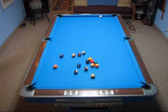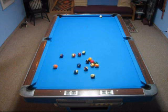This alternative way of breaking is typically used when the breaker finds that the corner ball is leaking out to his opponent's side of the table.